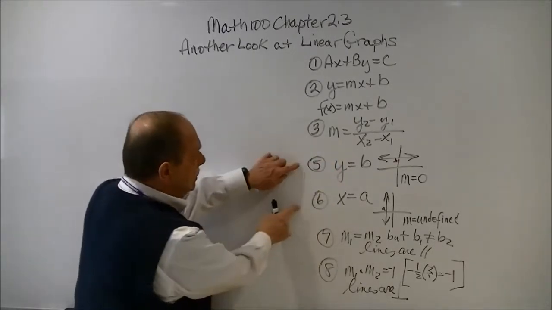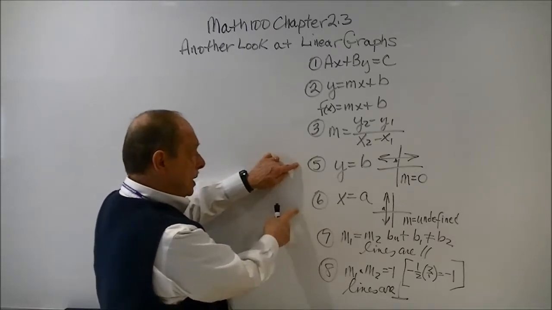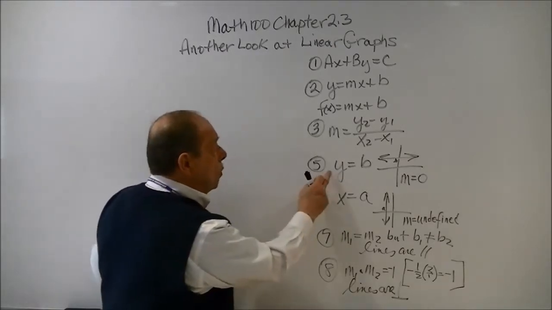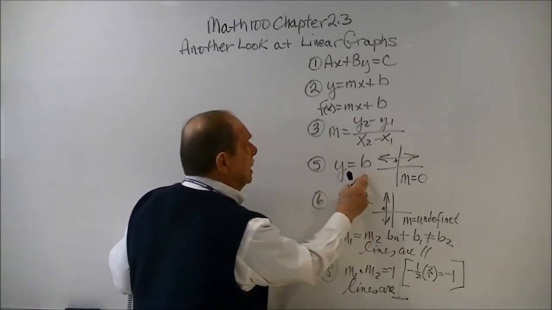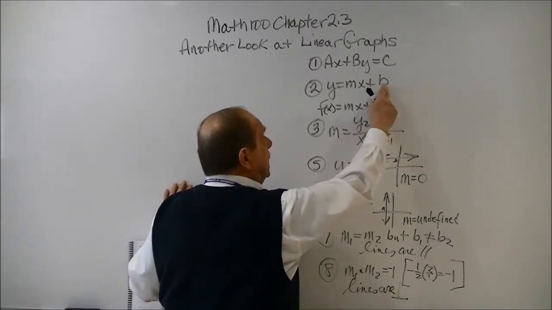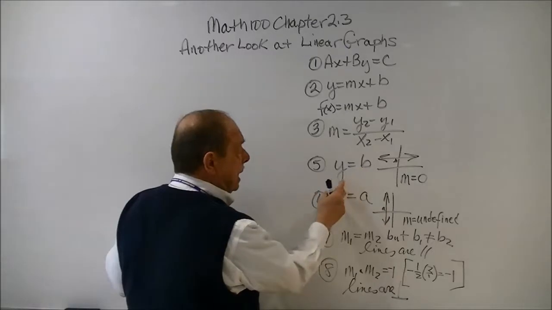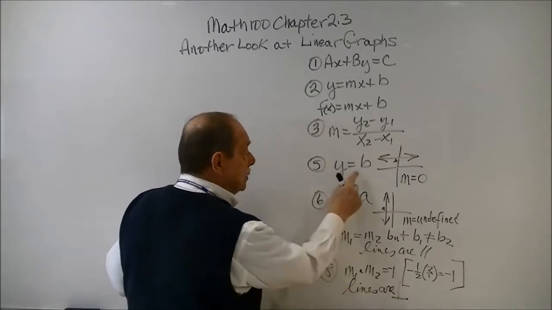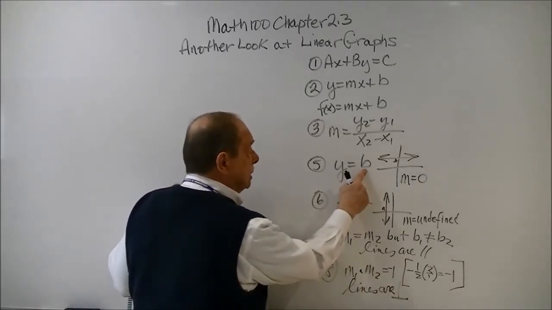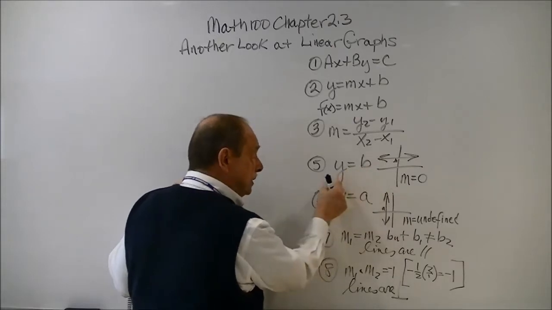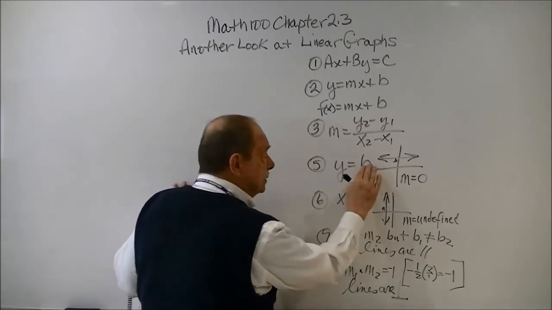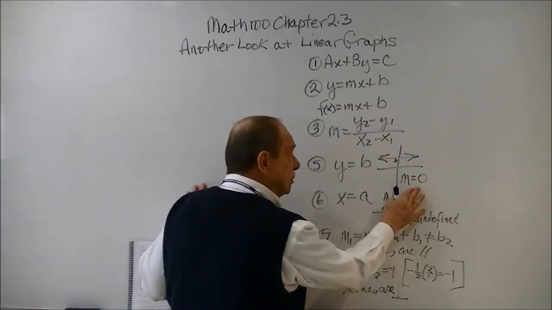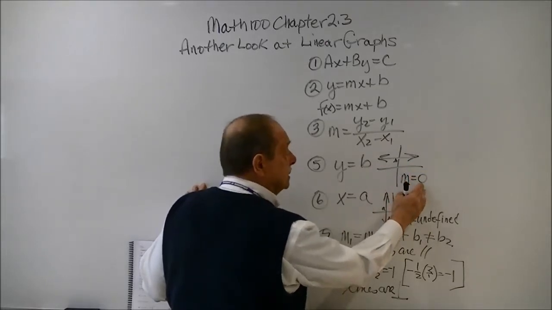And then these are two new equations we're introducing today. They're both in standard form. Here, y equals b, and you may recall that b is the y-intercept. Here they're saying it's a horizontal line going through the y-intercept. So whatever b is, when you have an equation y equals b, it's just a horizontal line going through b. And I've also put there that the slope of a horizontal line is 0.